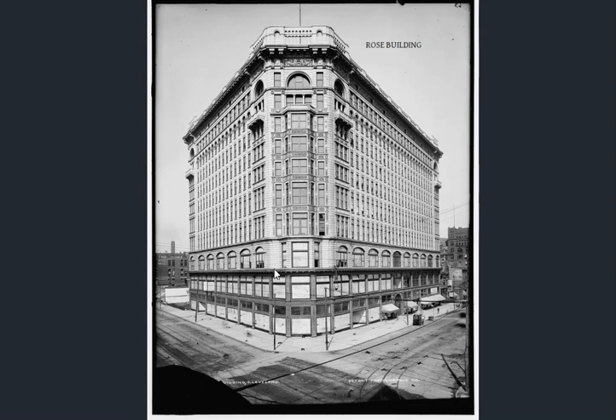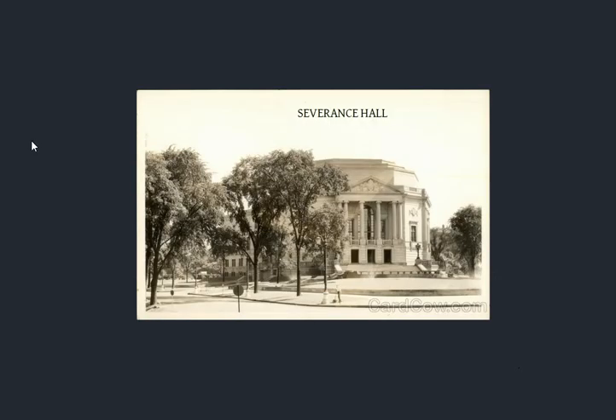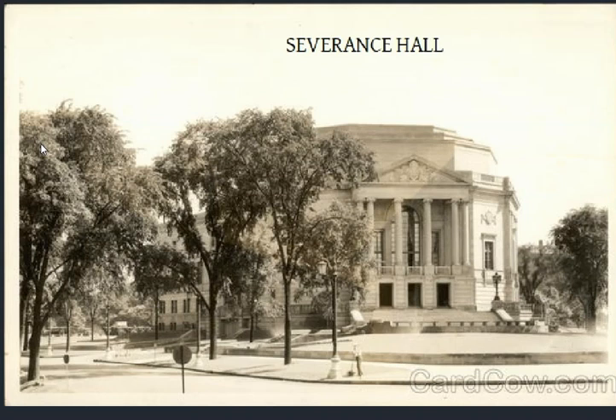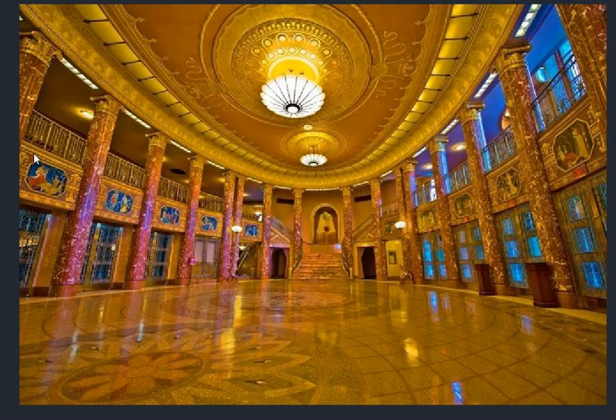The Rose Building. I thought this one was interesting — I didn't get a name from the building. If you're from the area and more familiar with any of this stuff, please add your knowledge to the comment section. We try to keep an open mind. If you don't seem to be coming at it with an open mind I'll still welcome the comment, but we're looking for open minds. Let's put it that way.